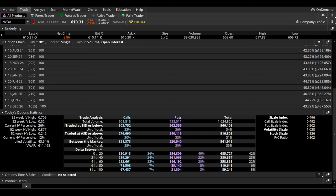Now, that's speculative money, the short term money. We can get some bias from there as well if we simply look at the call volume compared to the put volume in the 0 to 20 delta range. That's the short dated, gambly style speculative contracts. And we can see what the option traders are thinking here on a big sample size in the very short term. You can see here, 331,000 calls in that 0 to 20 delta range, 355,000 puts, pretty evenly matched here, slightly weighted to the bearish side in the very short term. But again, that's not overwhelming at all. 355 to 330, that's pretty evenly matched. But overall call-put ratio, slightly weighted to the bullish side.